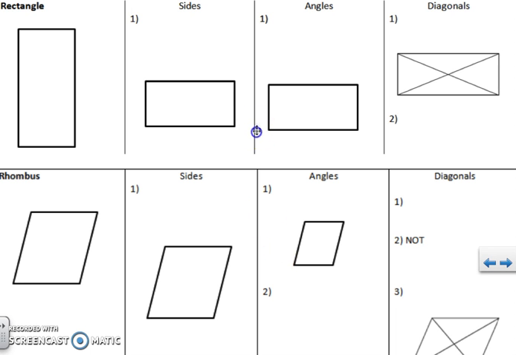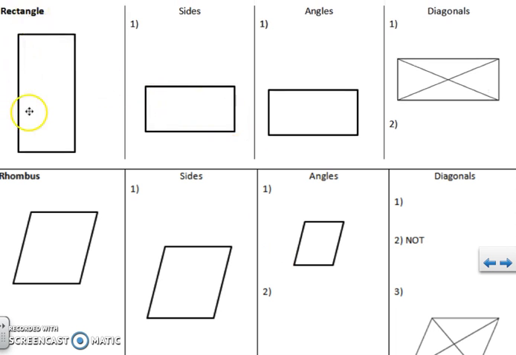So first off, we're going to start with a rectangle, and so this is a rectangle. With a rectangle, all we know is our opposite sides are congruent, and that's nothing new from a parallelogram. So this side is the same as this side is the same as this. If they give you equations, you set them equal. Okay? We do know something more specific about angles.